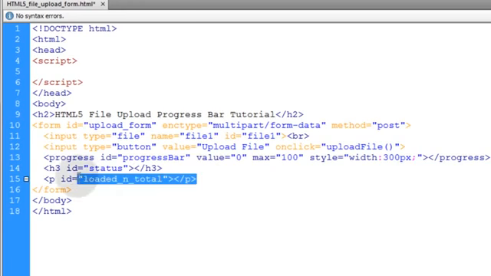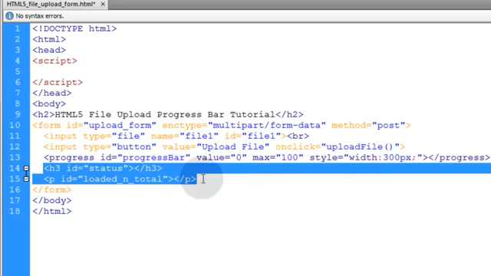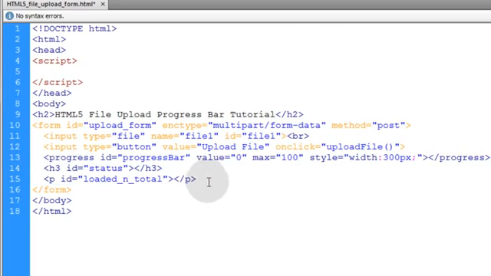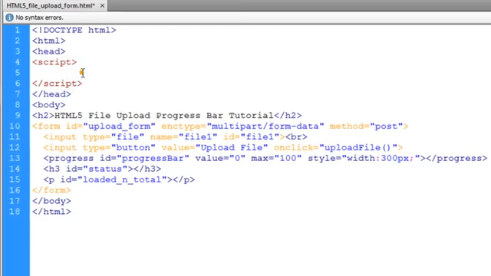So status is where we're going to put the actual percentage number for how much is loaded in. But like I said, this is for developer purposes. But if you want to have it in your final application for your end users to see, you can choose to do that. But you can just remove these if you don't want them, because really all you need is the progress bar to show them how much has loaded. But some people like showing them the number with the little % symbol as well. So that's all of the HTML that our application will require for now. Now we can work on the JavaScript portion.